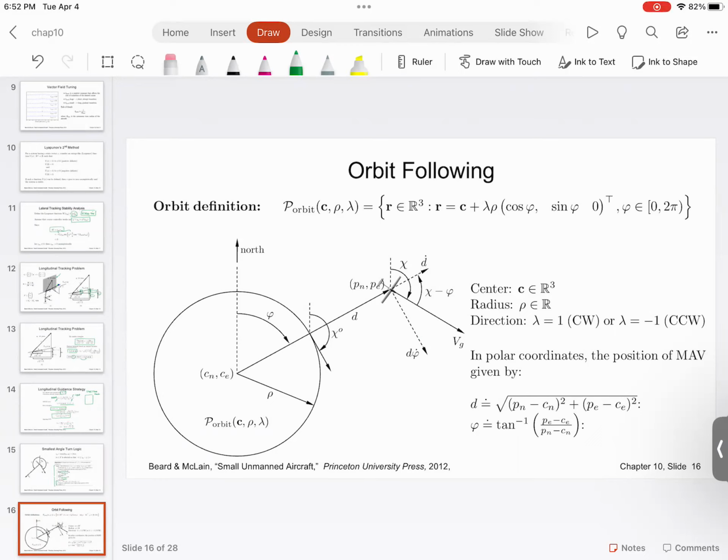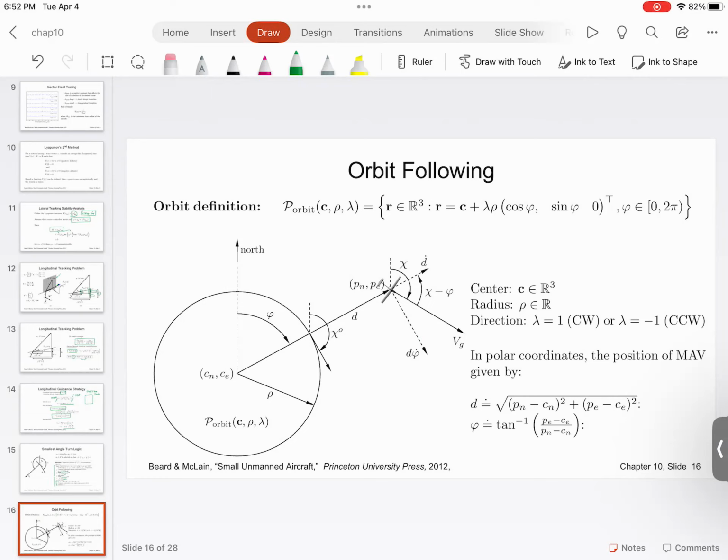So again, the next few slides are going to give you the mathematics of the orbit following. But at the end of the day, the last slide, which will talk about the actual equations that need to be implemented in the autopilot, are simple PID or transfer function models.